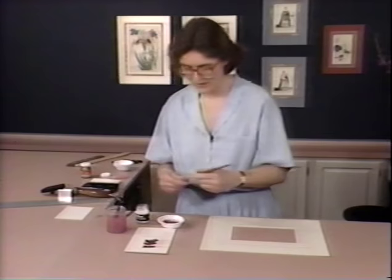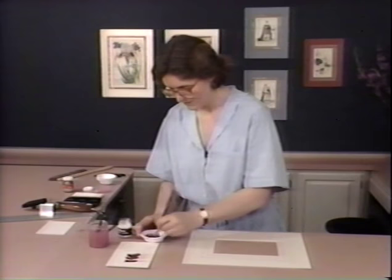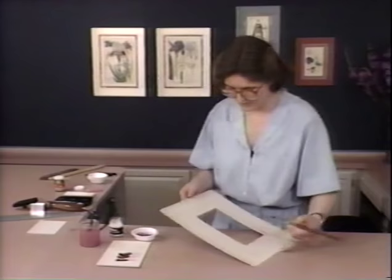Now, this is when you use your wide brush. Thoroughly load the brush and then offload it slightly. Pick up your mat and you want to reach in and just brush the paint on at the angle of the bevel. Don't start right in the corner. You want to come back when the brush is somewhat dry to do the corner.